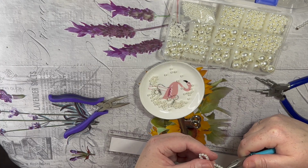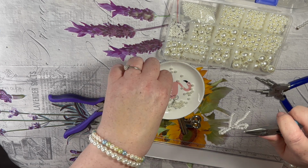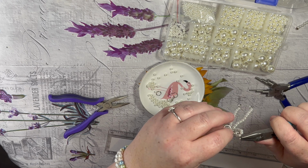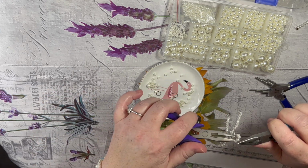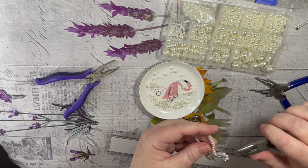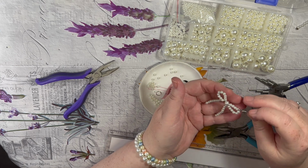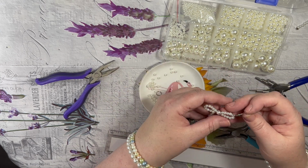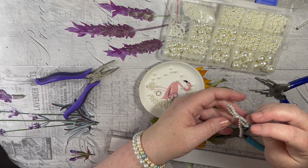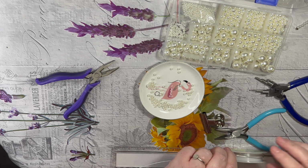And it's up to you, but you could easily just hook them on the end with an earring wire. You could make a pair of earrings, but I just wanted to show you how you can make the smaller bow. So I'm going to take 30 centimeters of wire.